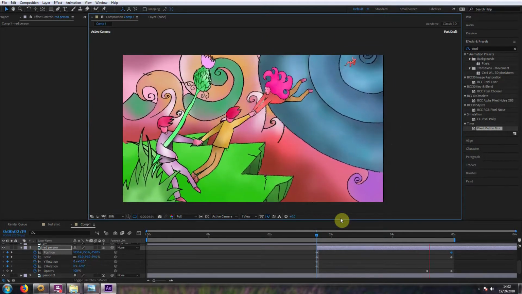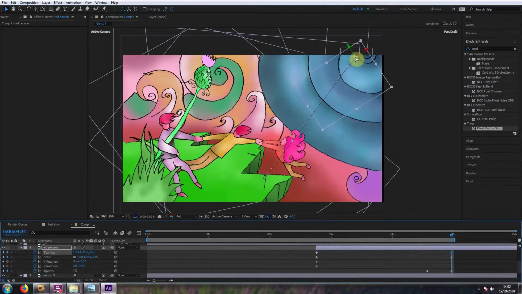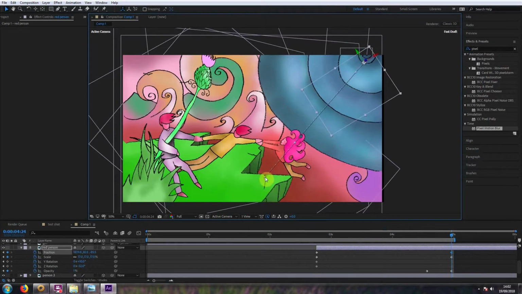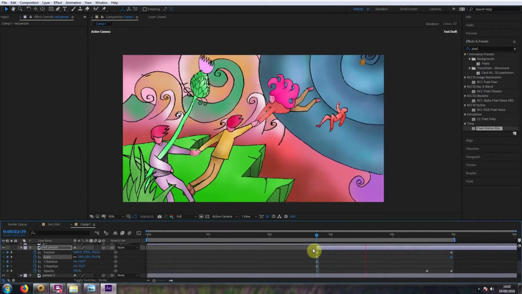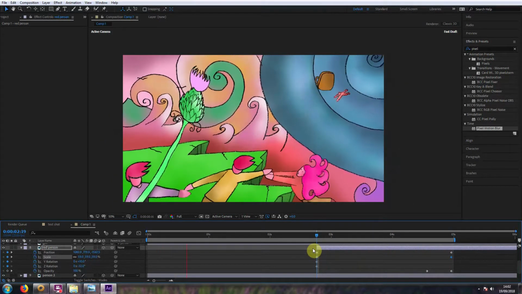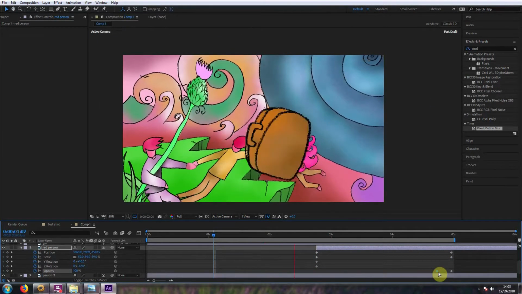So let's have a look. Yeah, he's not. What's happening is that he's not getting small enough, fast enough. So let's really bring that down. Let's try that. Yeah, that's better. And then we're gonna make him disappear slightly quicker, actually.